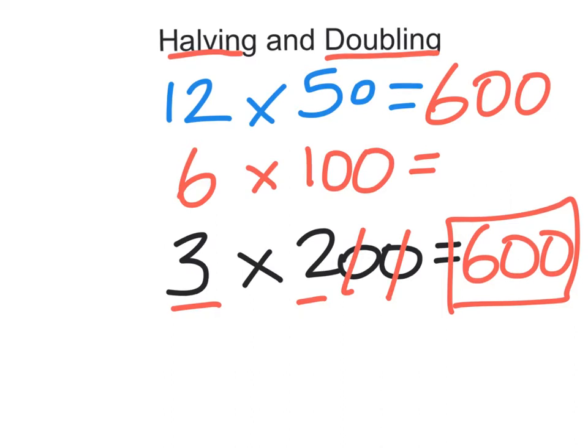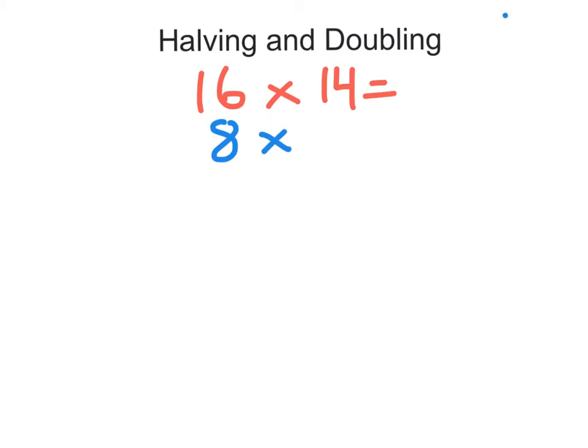All right. Here's a really tough one. Let's try 16 times 14. Oh boy, that's going to be tough, but I bet we can do it. So let's halve and double a number. I'm going to cut 16 in half, and I get 8. And then I'm going to double 14, but if I'm not sure what that is, I'm going to do some margin work over here. 14 and 14 is 28.